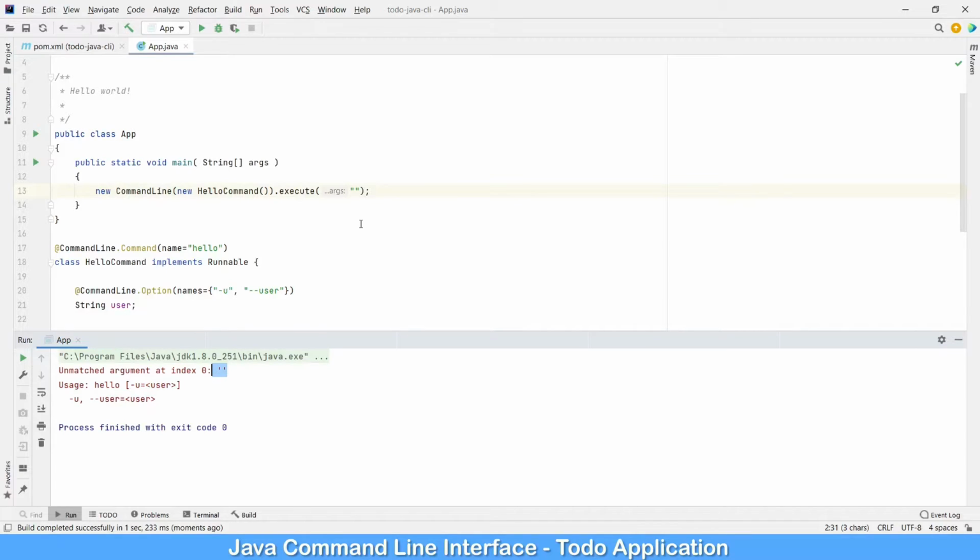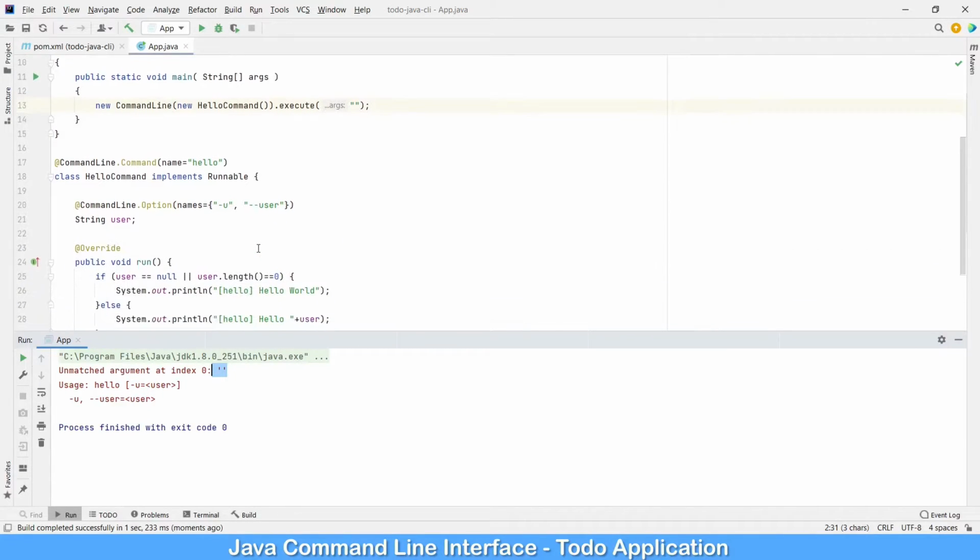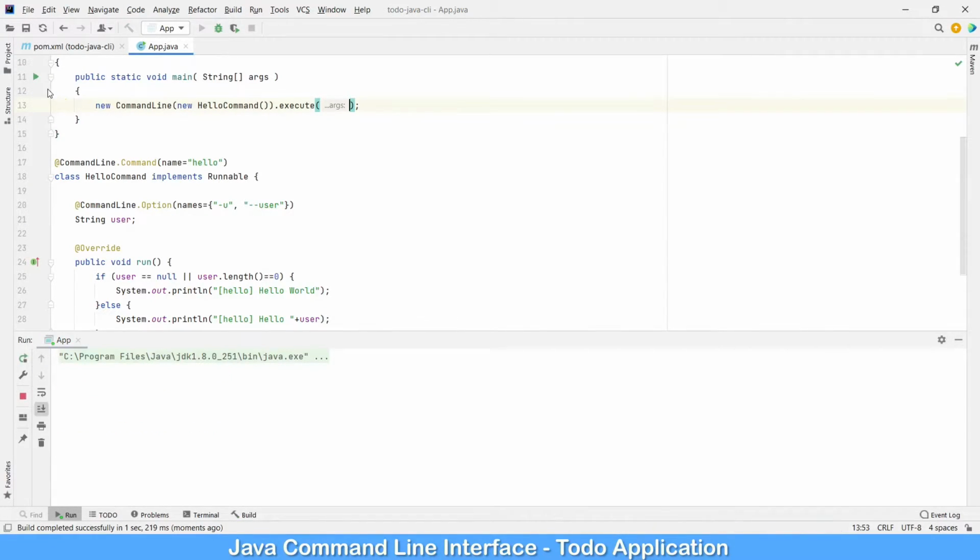Because we have given an empty string, it's expecting some arguments to be passed and it cannot parse the arguments. Instead, simply remove it and run it. Now you will get hello world.